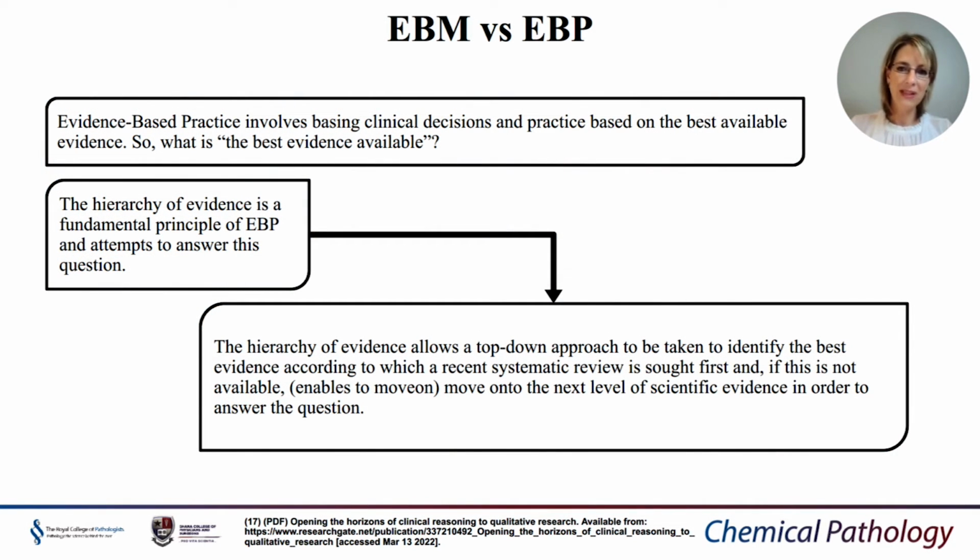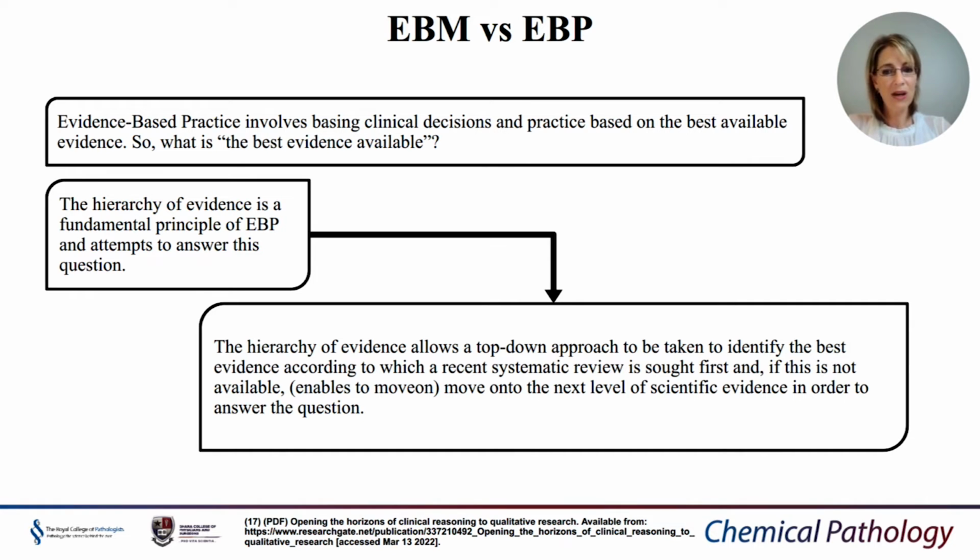So what about evidence-based medicine versus evidence-based practice? Evidence-based practice involves basing clinical decision and practice on the best available evidence found in practice. So what is this best evidence available? Again, the hierarchy of evidence is fundamental to the practice of evidence-based practice, and it attempts to answer this question.